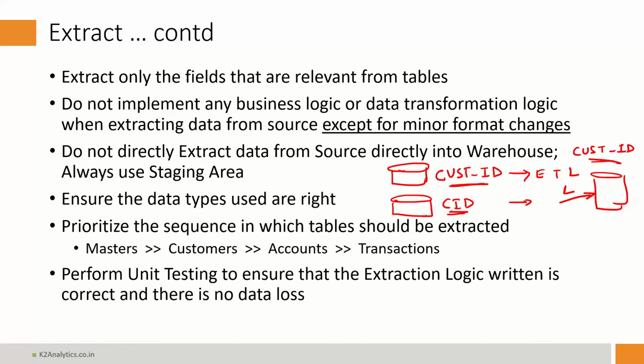Consistent naming convention is a must, because finally the warehouse is your design. When you are pulling data from multiple sources, the source systems were designed by multiple people. One source system was designed by one company, another source system by another. For example, the core banking system would have been designed by a particular company, and a CRM system by another company. They having different naming conventions is obvious, but the warehouse, the data lake is designed by you.